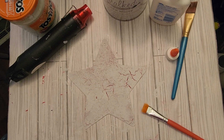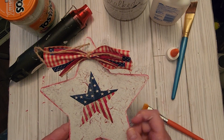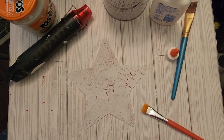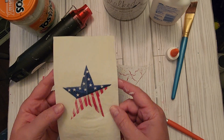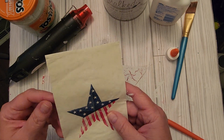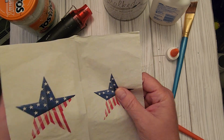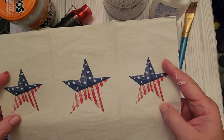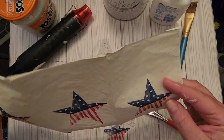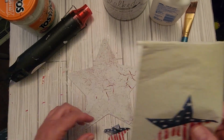So next I'm going to actually decoupage on my napkin. So you can see this is what the project, I'm going to decoupage this on. And so what I have is I have these napkins. I got these, I believe I got these from the Christmas tree store. It's always a find when you go there. I always score when I go to the Christmas tree store. And actually this is a half a napkin, so it had 3 stars. There are 2 different sizes. And then the other half of it had the other 3 stars. So I already cut one out.